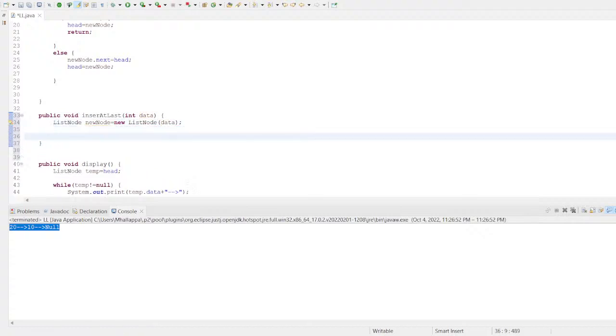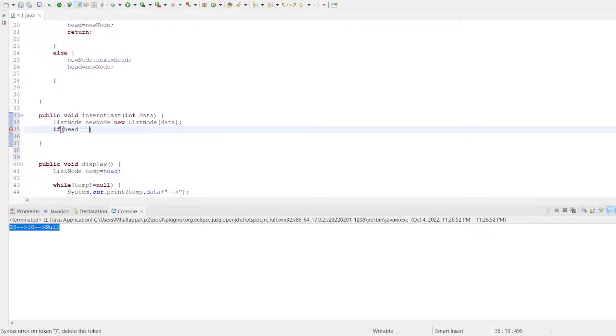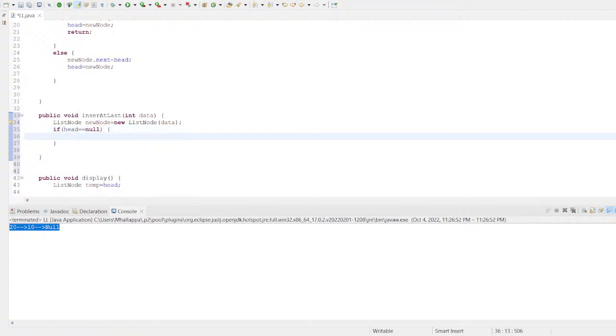We have to check the condition whether the list contains nodes or not. Like if head is equal to null, then we need to assign the new node to the head.